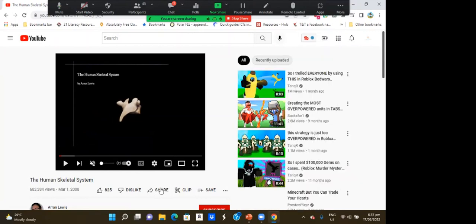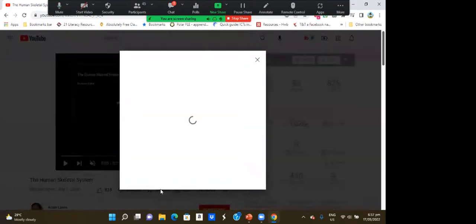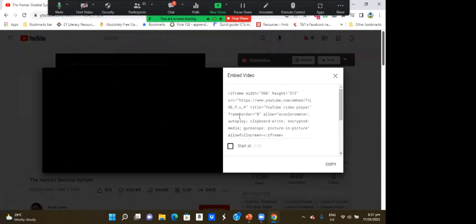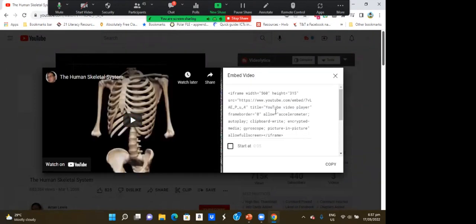When you click share, it actually asks you how you want to share it. This is the embed code. This is the regular link, right? So you click embed, and this is the embed code. What embed means is that it's going to show up. And this is, as I said, not necessarily for PowerPoint, because you can just insert the link and it actually comes up. But other sites would be different. So you can use the embed code if you want it to show up in the PowerPoint.